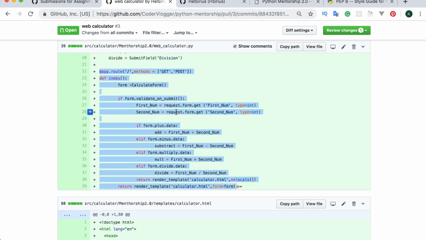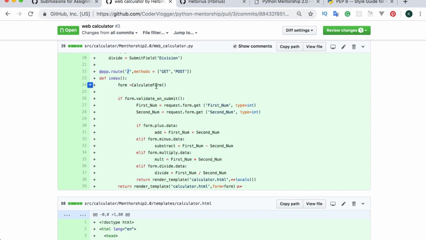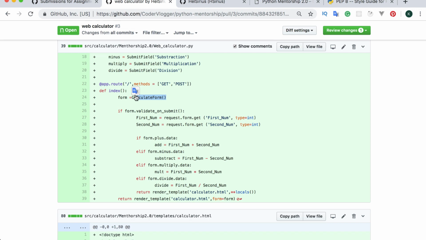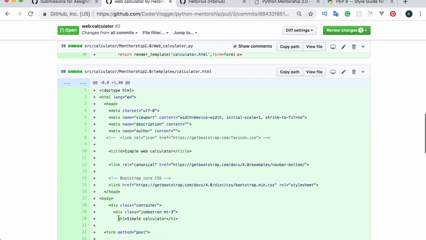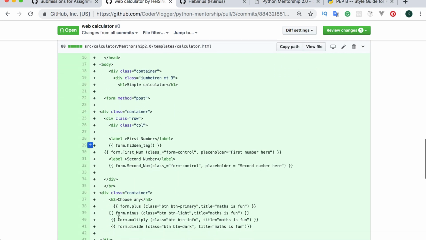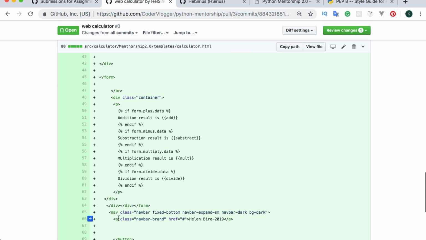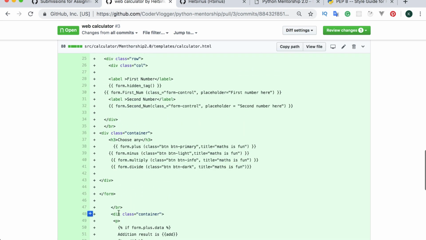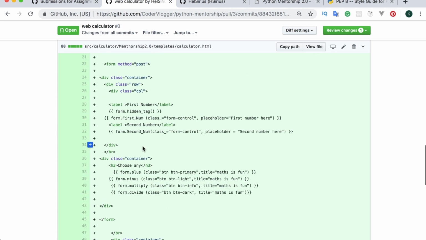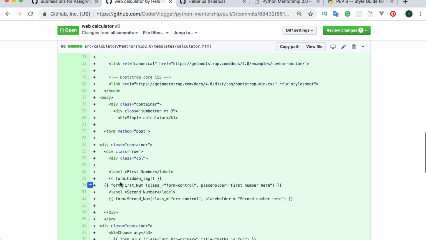Basically, it's a view that will receive the root page, and we get the form designed here. So we have fields for the form. That's the first num, that's the second num. Then we have plus, minus, multiply, and divide as operations. I will move forward and show the front end, the page itself. And here you can see that for operations, we have a choice.